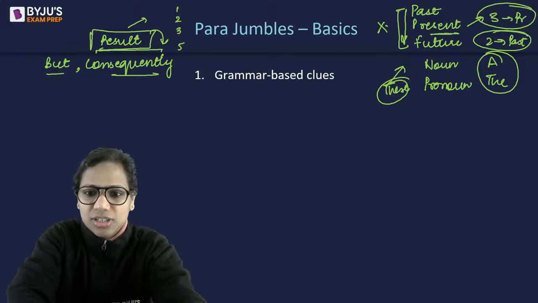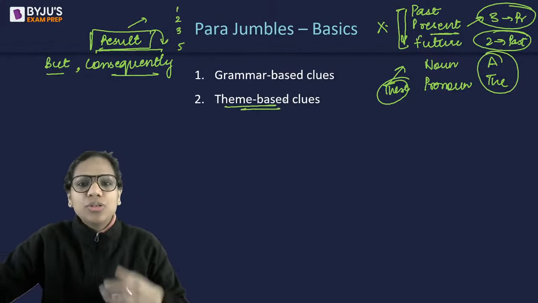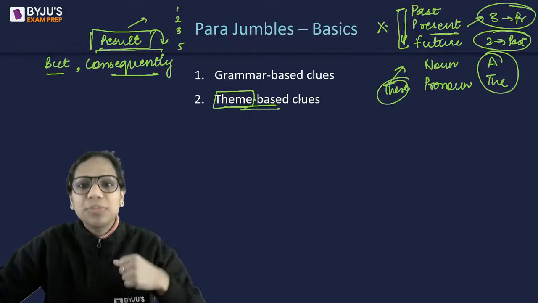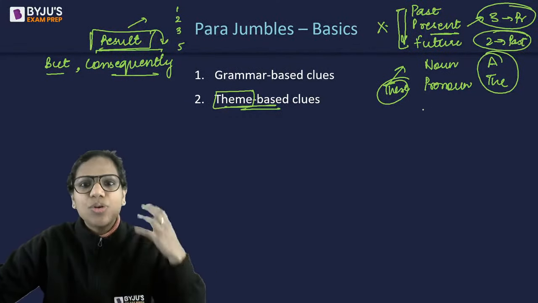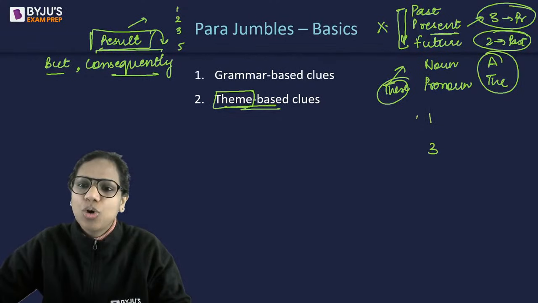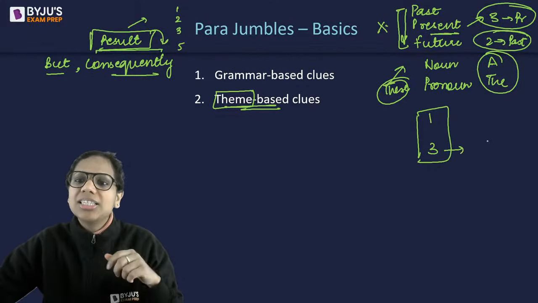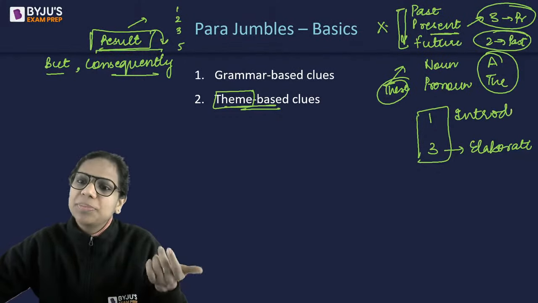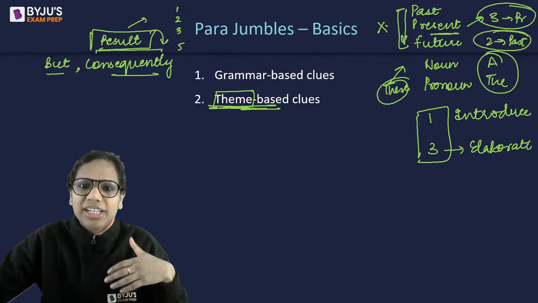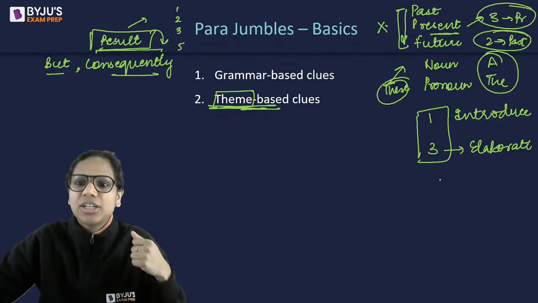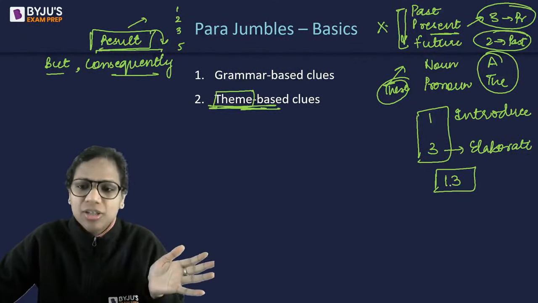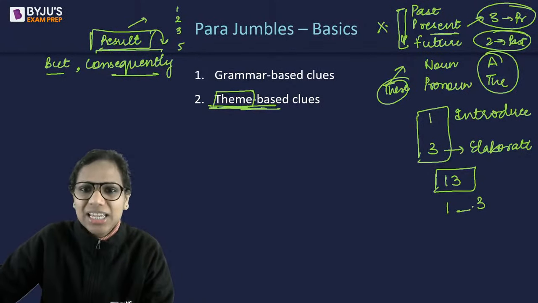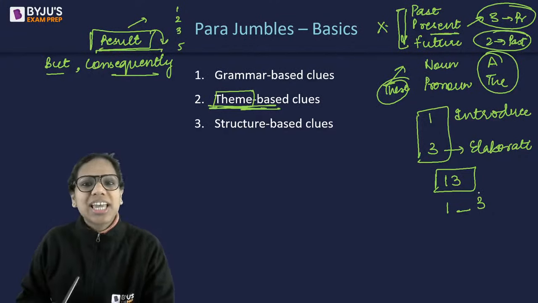Okay, so yes. Theme based clues. How do you connect sentences on the basis of the theme? You basically comprehend first what is being discussed, and then you apply your logic. Okay, 1 and 3 are talking about the same thing. In fact, 3 is elaborating what 1 has just introduced. So you just applied your logic there, identified a common theme that they shared, and on the basis of that, you decided, okay, 1 and 3 is probably a pair. If it is not a mandatory pair, at least it is an order, meaning that 3 should come after 1. So, absolutely correct. Theme based clues help us.